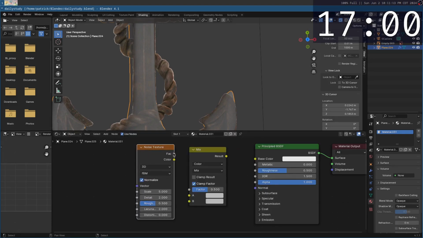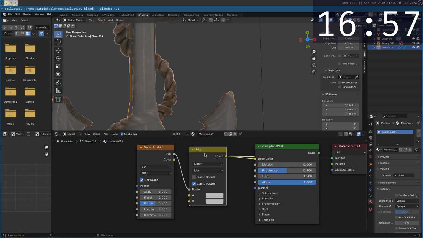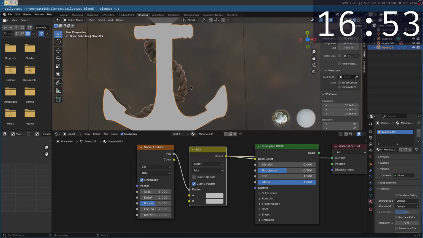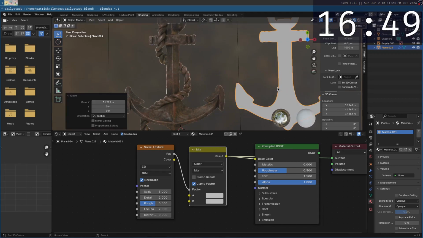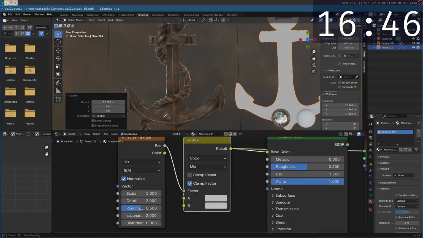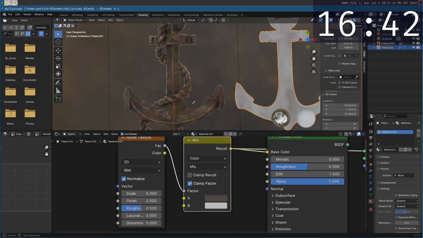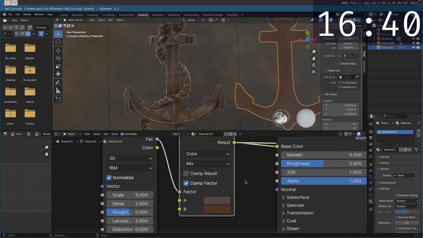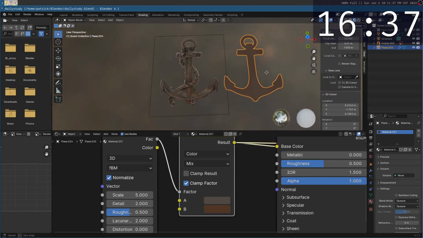So we'll add noise texture as the factor of a mix color, and we can just Control Shift click that, where what I'll do is I'll make it so it's rusty. So it looks like the base metal here is that there, and then there is another sort of orangey hue on top of it, and already that looks pretty good to my eyes.